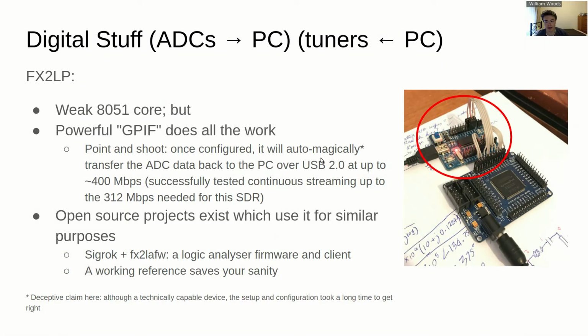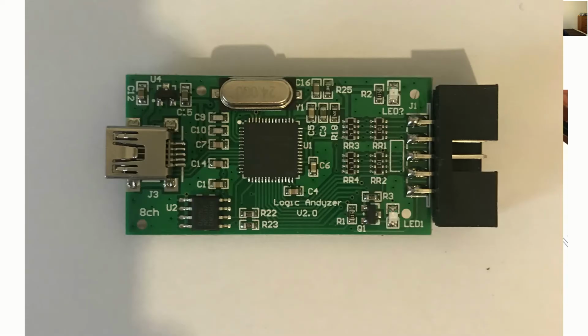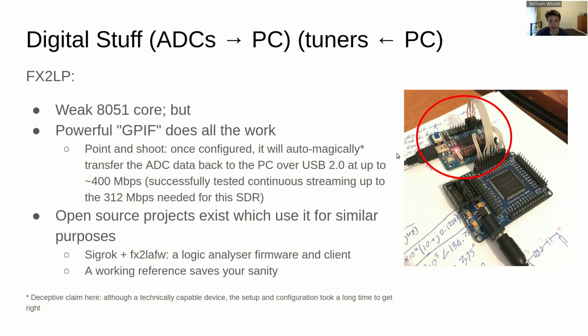Now, I chose the FX2LP because I'd come across it in a logic analyzer. It's a cheap logic analyzer that you can get off eBay, but it uses it at its core, and the idea is that it uses this GPIF bus on the FX2LP to do a whole lot of high-speed digital sampling. This is in the so-called logic analyzer. It's just reading in a bunch of logic states on the bank of pins associated with this GPIF. It can pretty much saturate a USB 2 bus, and that's why it was chosen, because that data rate fits in spot on with having 8 channels, 3 million samples a second, and 12 bits per sample as well. And since the logic analyzer that I'm talking about, the Sigrok-supported one, happens to be open source, it's a pretty good starting point for getting all the firmware and all the software up and running.